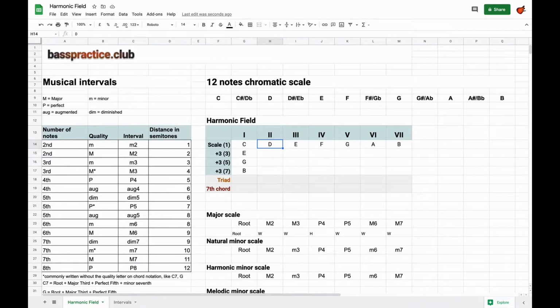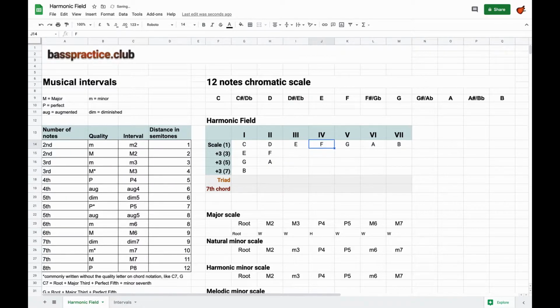Let's do it with the D. Let's start with the D here. Remember that we are using this scale, only these 7 notes. So we are not using any of these others. So we are creating the chords that we can create from these 7 notes. So starting from D, plus 3, D, E, F. So here we put F. From F, 1, 2, 3, A.